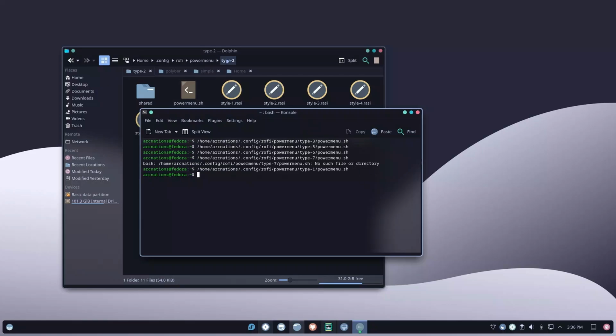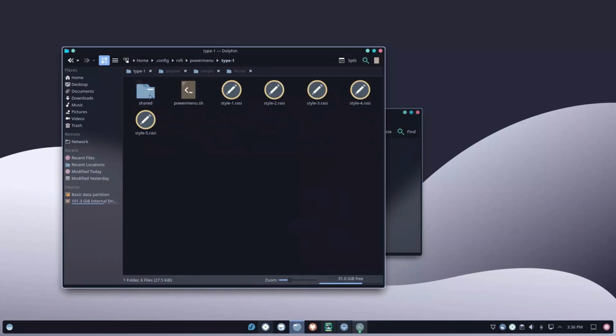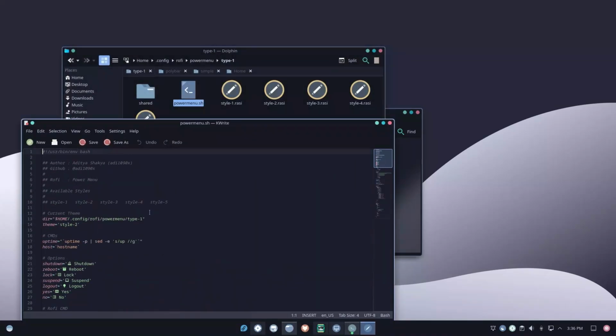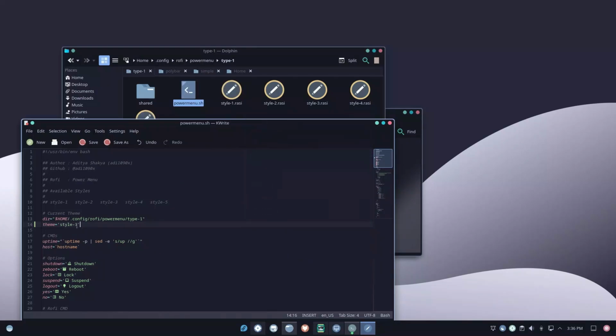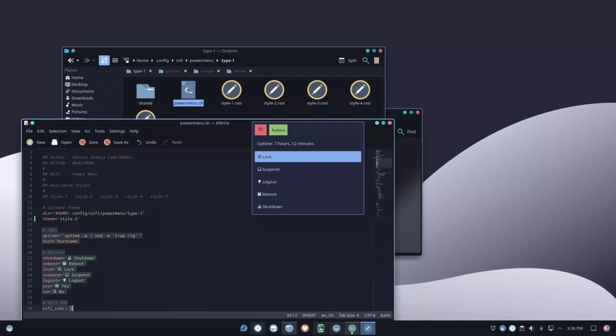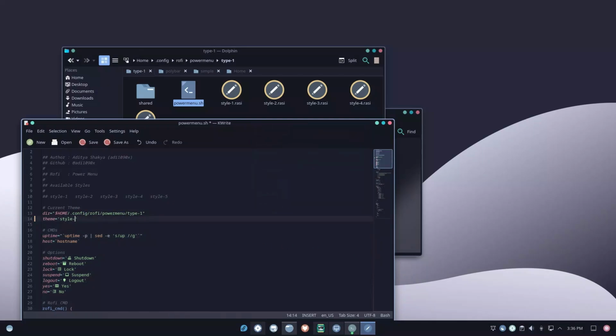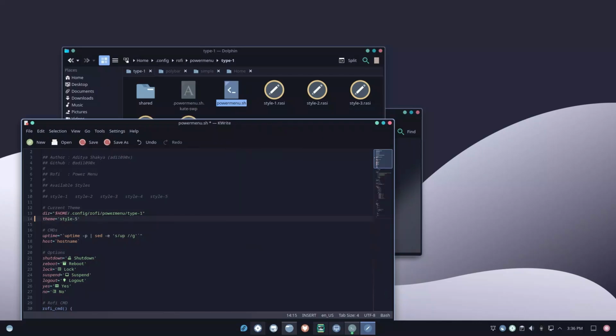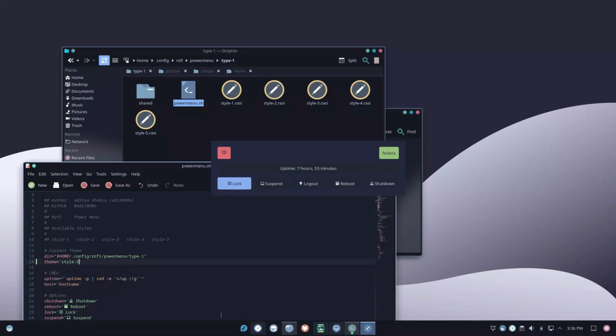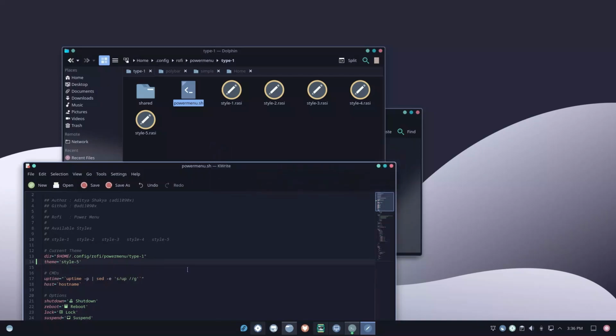Okay. This is type 2, we're looking for type 1, open type 1, and let's choose a different style. Currently style 2 is selected. Let's go for style 1. Okay, let's go for style 3. Yeah, style 3 kind of looks familiar, but let's see what other styles we have. This is style 4. Nope. Let's go for style 5. This is the last option available. Okay, great. I think we need to stick to style 3 just to match this one.